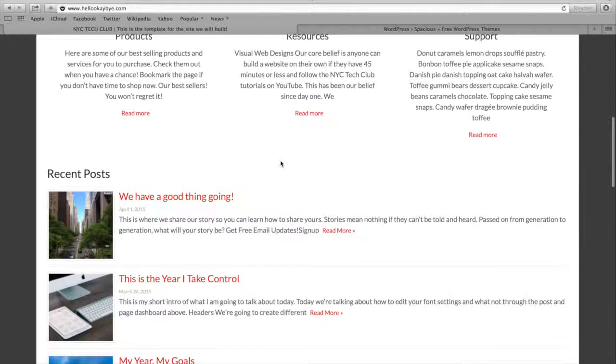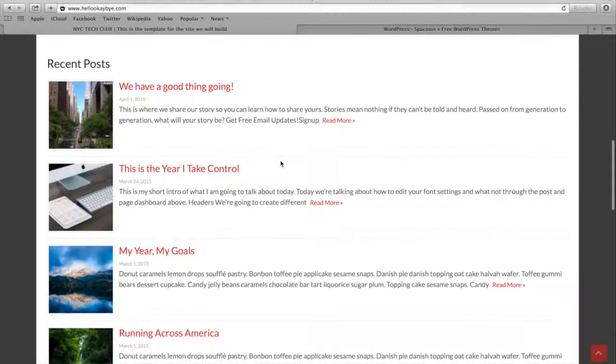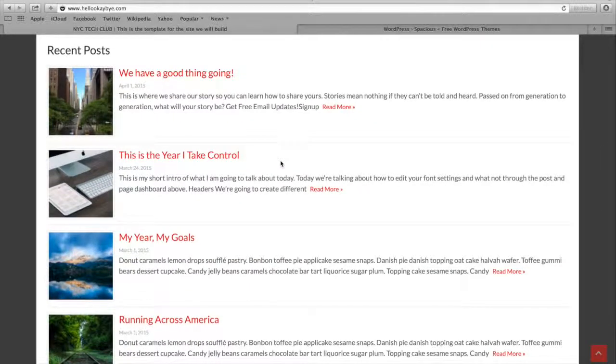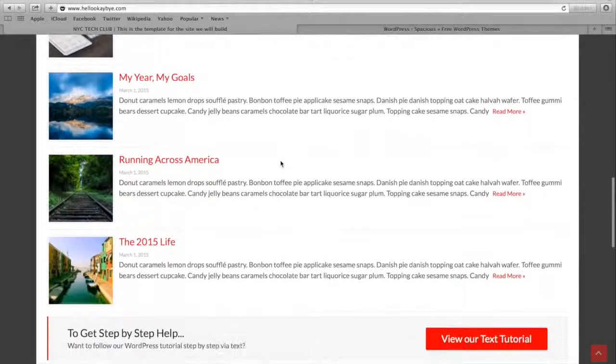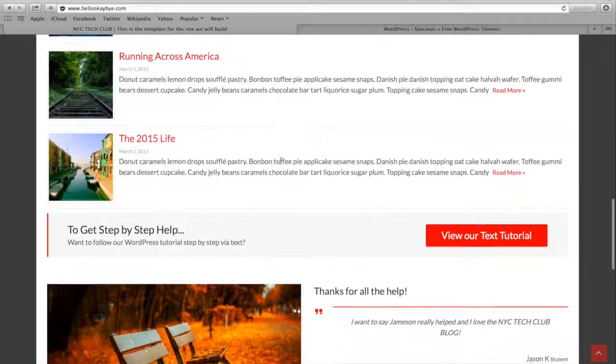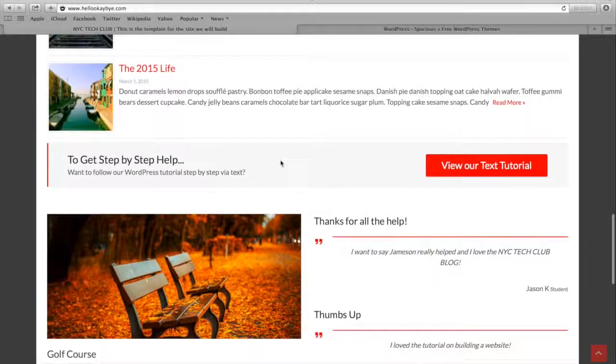After that, we'll create a little recent post section for all your blog posts or articles. So if you do publish articles or posts and you want your visitors to come to your homepage to see the most recent one, this is that section that we're going to create. And you can put as many or as few as you want, but that's what the section is going to look like.